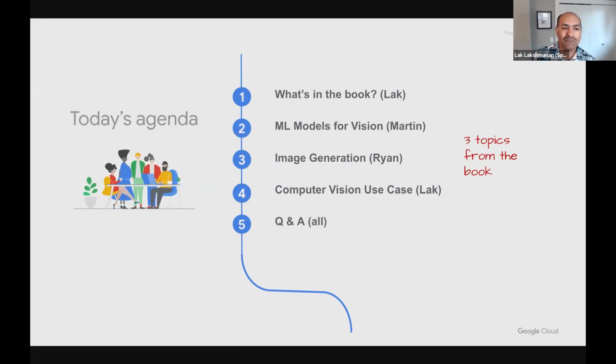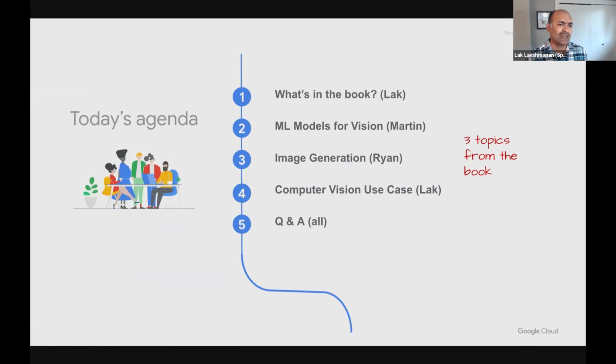I'll start off by talking about what's in the book, and then we will present 3 topics from the book. First, Martin will talk about a specific ML model for vision, and he's going to pick an object detection model, RetinaNet. Then Ryan will talk about GANs and image generation.